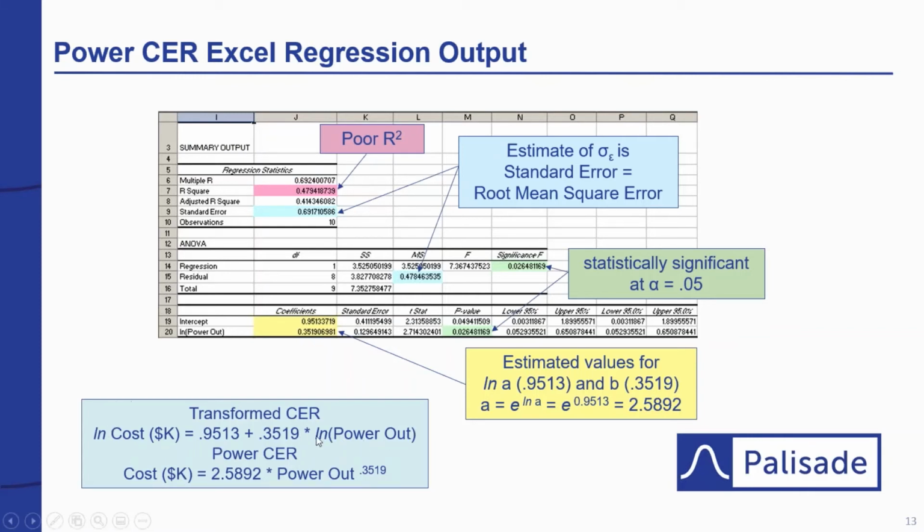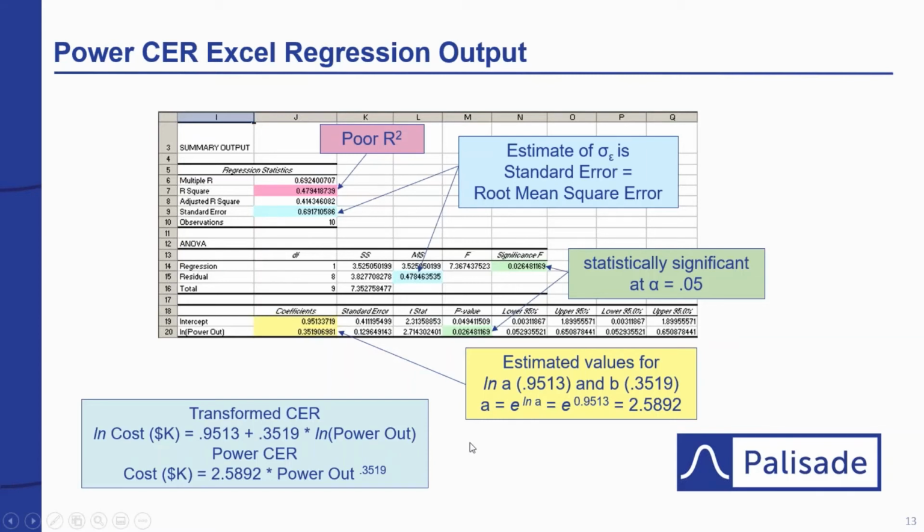If I use the first form of the equation, which is the linear form, I have to work with the natural log of the power, multiply it by the slope, and add it to the intercept. Then I still would have another step to take because this is the natural log of the cost in thousands of dollars. I'd have to raise e to this result in order to turn it into the actual cost. So there's movement back and forth between fit and unit space. You've got to keep clear of which one you're working with.